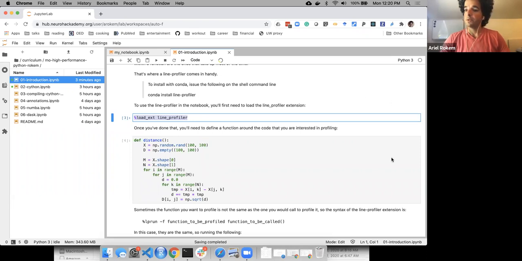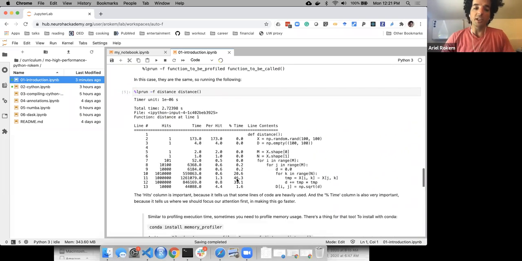Right, could you quickly re-explain the function to be profiled versus the function to be called? I think that I answered that. And I'm going to move ahead now for the sake of time. If this still remains a question later on, it's not necessary to know this for what I'm going to show next. If this remains a question later on, we can answer that again later on. So I'm going to move on.